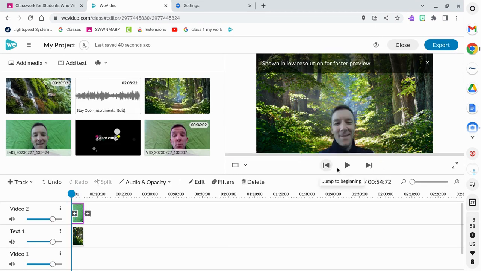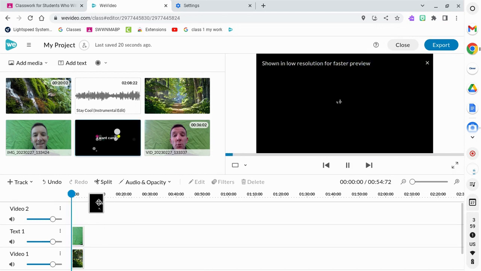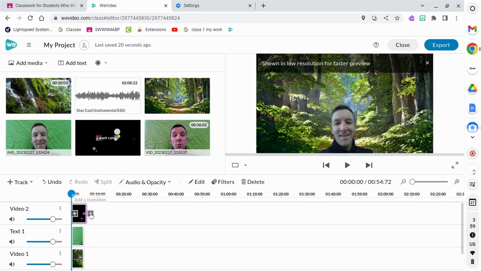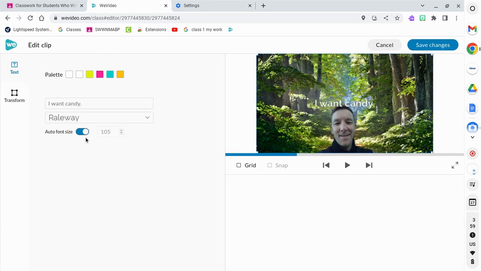Now let's see what we've got. Great. And now I want my text. If I want to move both of these down so that the text is on top of everything, I can left click over here and then drag until it covers both of those and then slide those down. And now I can bring the text in here. If I double click on the text, I can select this text box.